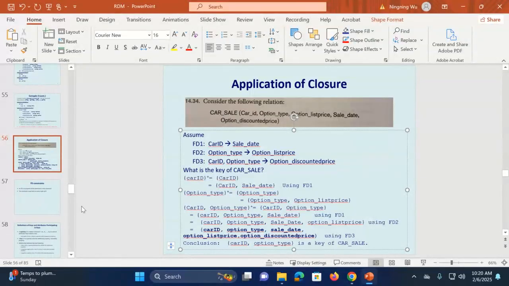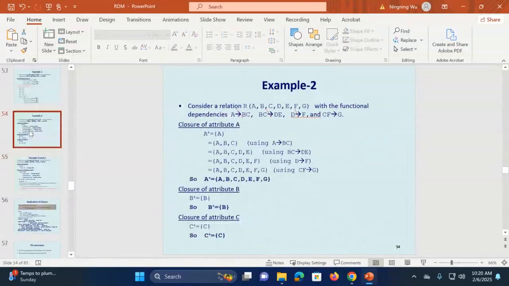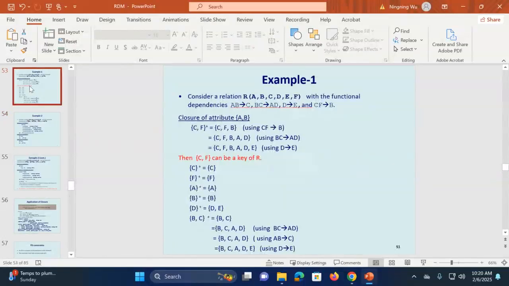Questions? So I think in practice, it may not be that straightforward. You have to examine the functional dependencies and then calculate.